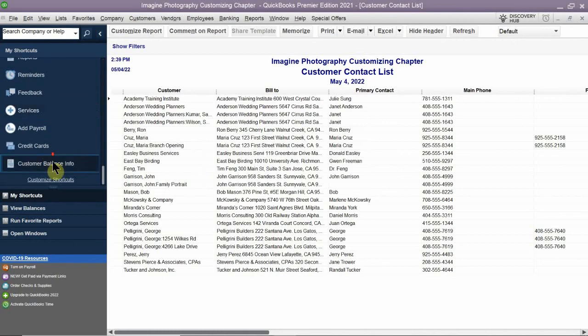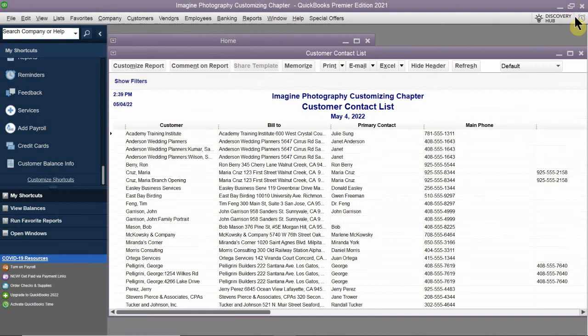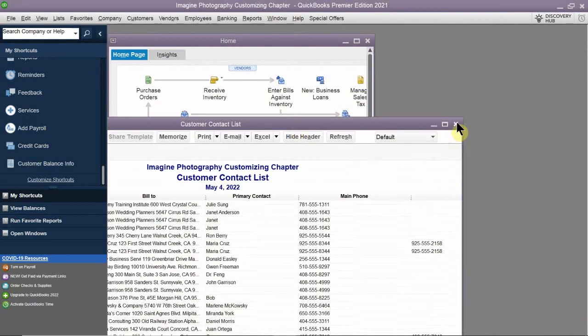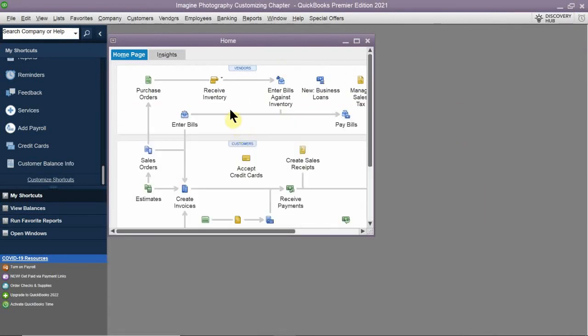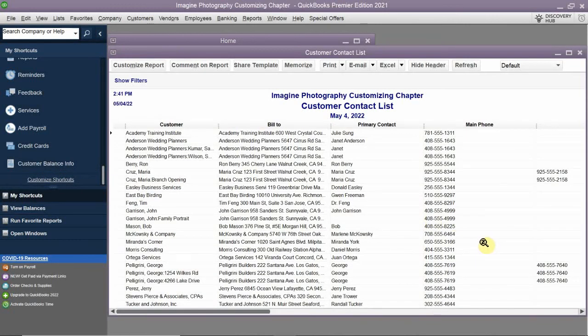Again, it's going to appear at the bottom of your window. If you want to further customize it, and let's say I want that to be at the top of the icon bar, you could just click and drag. But there it is. So that means next time I'm running reports or billing my customers, maybe I could send them a message saying, hey, your statement is overdue or something like that. I'd be able to go to my icon bar and click on that customer balance info, and it will pull up that report exactly the way you want to see it. So that's a cool feature on customizing the icon bar.